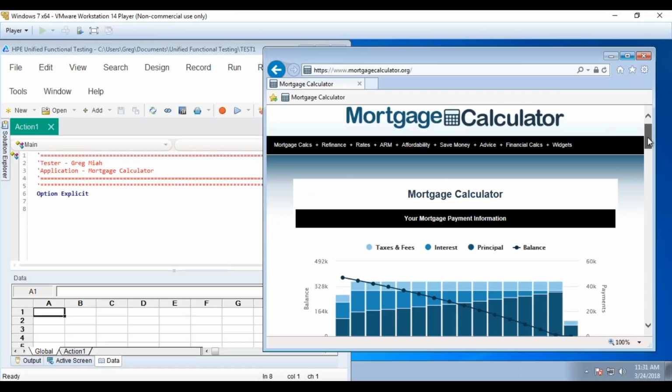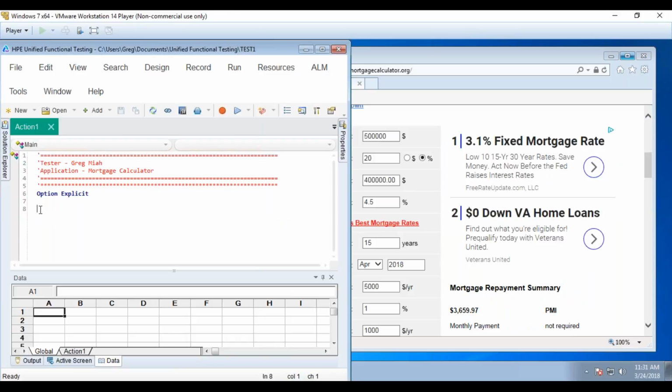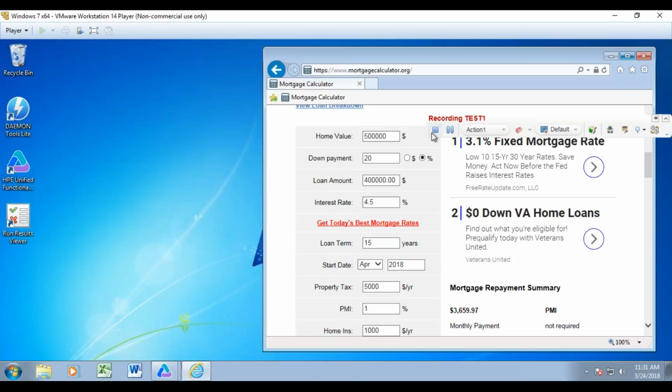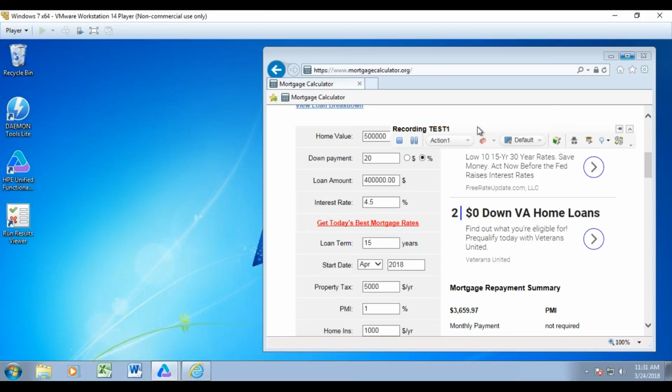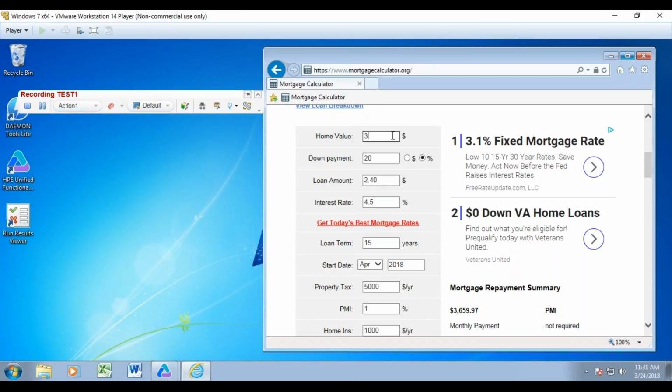All right, so now we've started off from the beginning. Left the home value in. All right, so you're just gonna click the record button here. And then you're just gonna interact with the application, just fill in the value. So let's go and so home value here. Just type in maybe 350,000, whatever values you want to type.